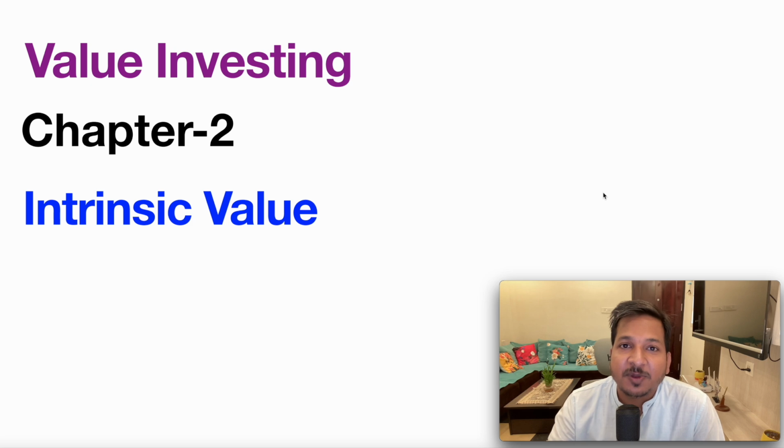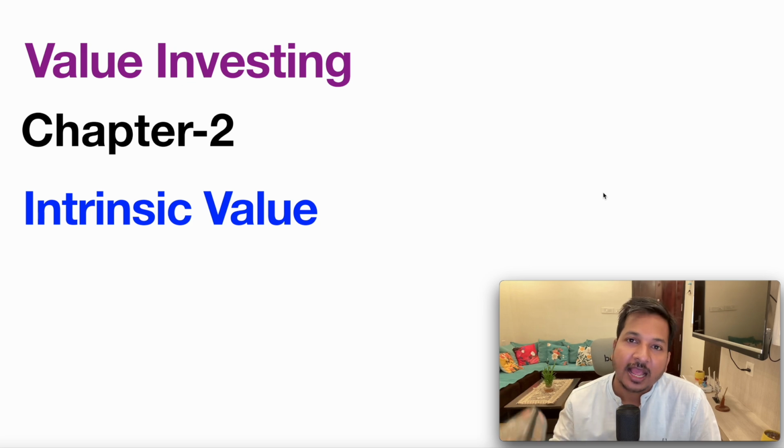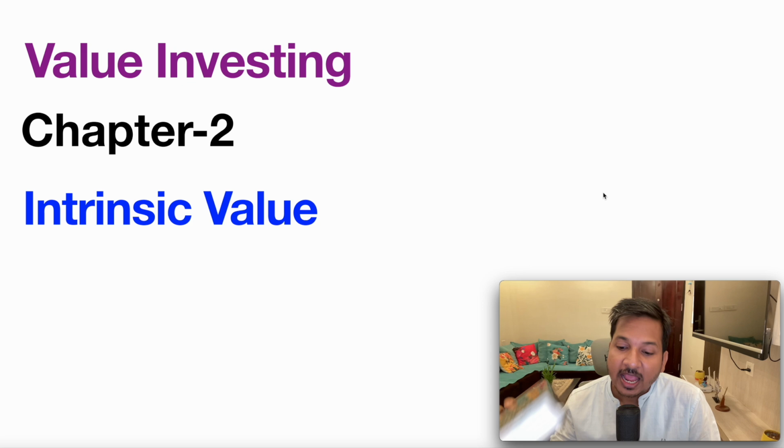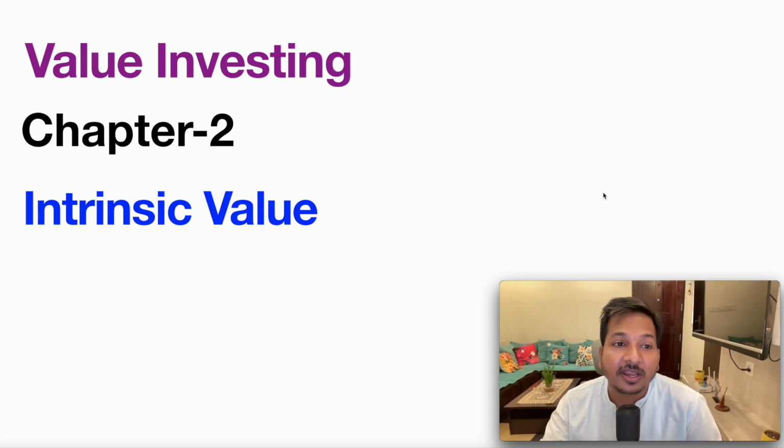Today I am going to explain to you chapter 2 of our value investing series, and today we'll discuss intrinsic value, and how you can find it out using the discounted cash flow model. This is the book Security Analysis, which you can read for value investing, and you can also see videos of Aswath Damodaran sir available on YouTube. From there also I have taken all this content and data to explain intrinsic value to my community.